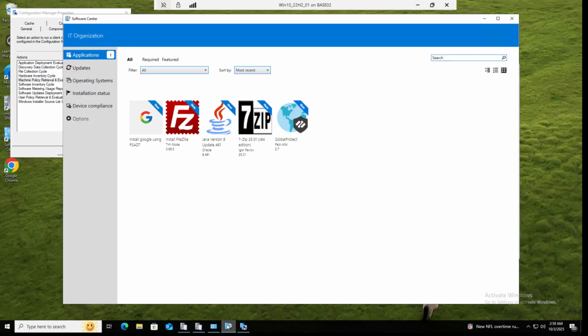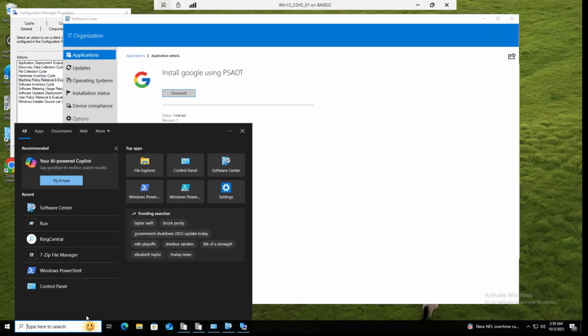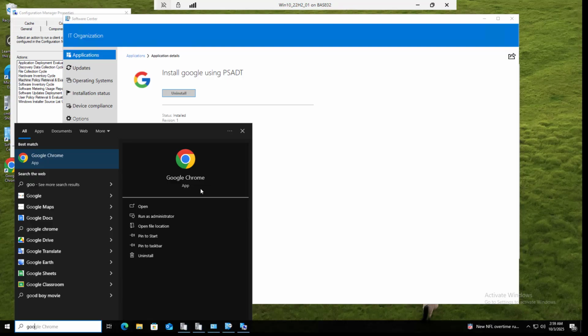If I go to software center, now you can see here that Google has been installed successfully on this computer. You can see here Google has been installed successfully, and you can search for Google here also.